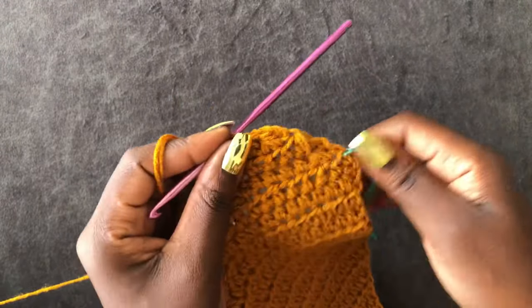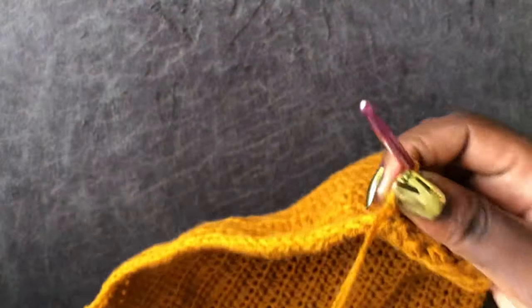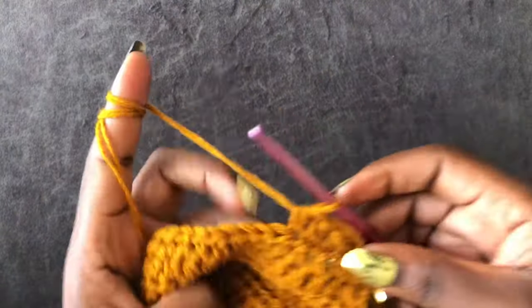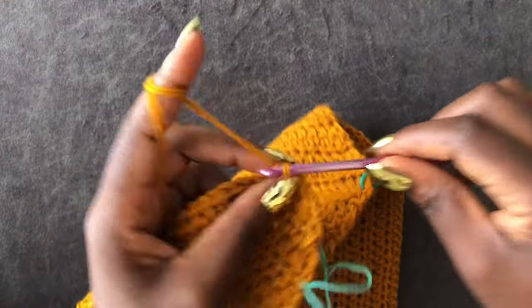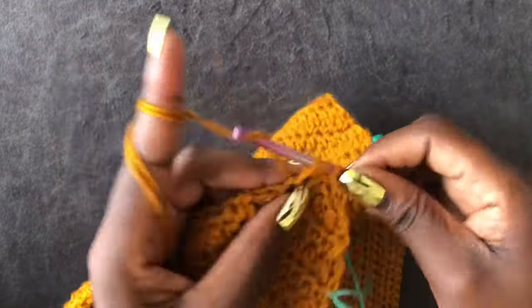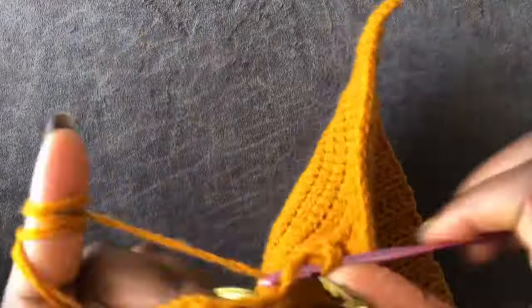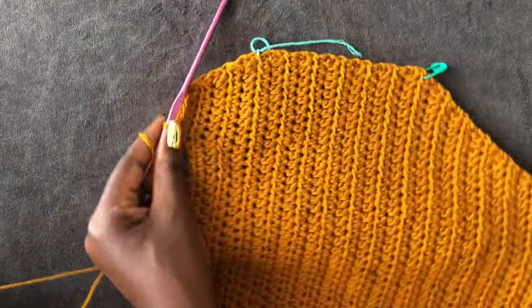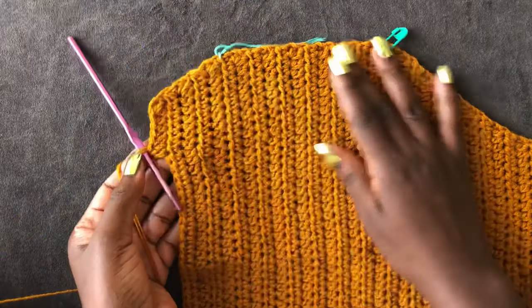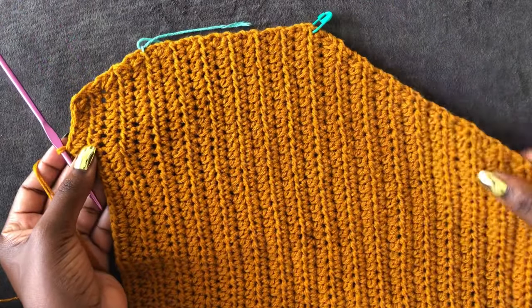Keep doing the decreases until you have a total of 17 rows of decreases. I'm going to meet you when I'm on my last row. The decrease is creating, it's going to look like this other side. So I'm going to do mine off camera. I'm going to meet you so that we can start working on the arm area.